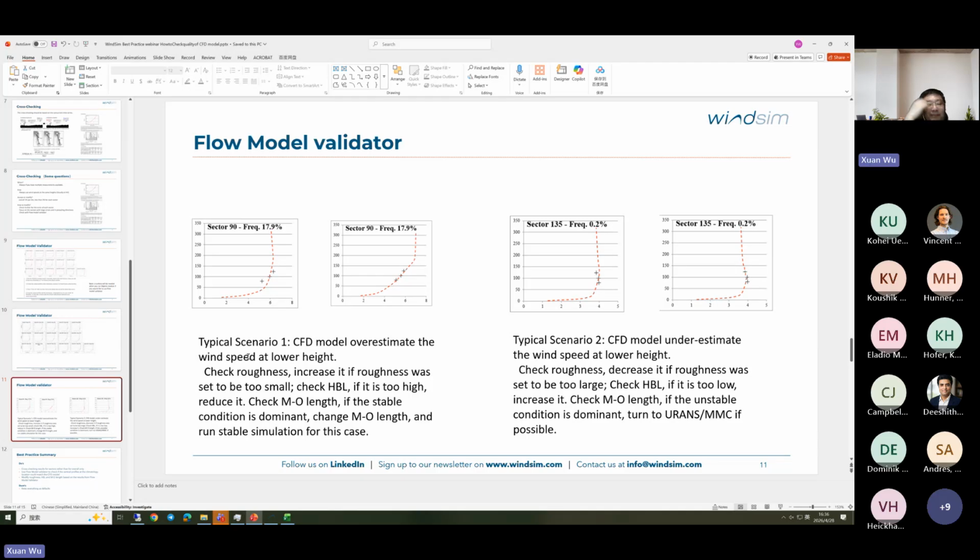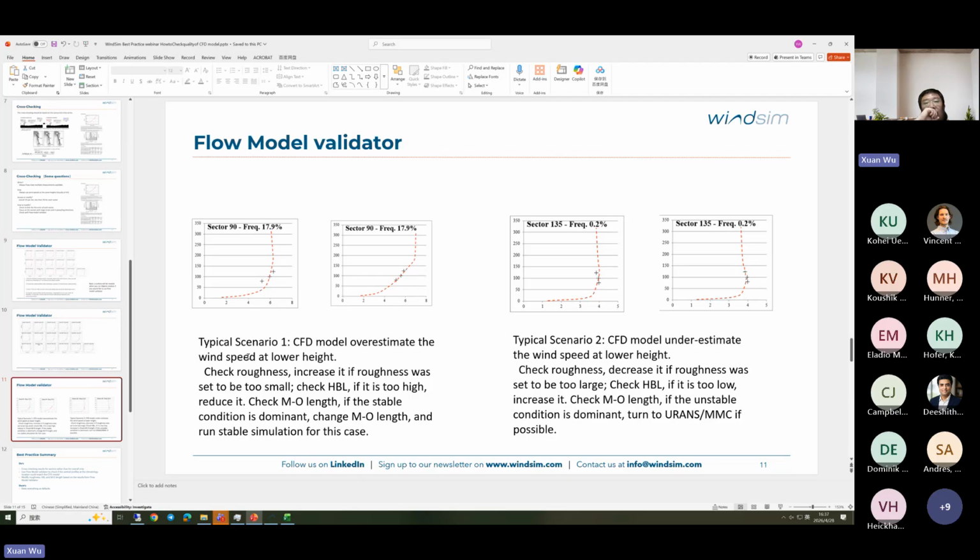But the most important thing is how, from this kind of profile, we would determine which Monin-Obukhov length is appropriate for this kind of simulation. That's a common question asked by our customers.